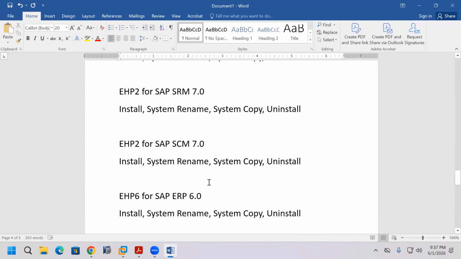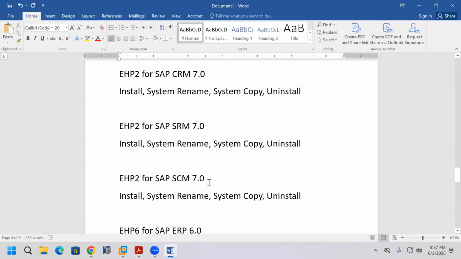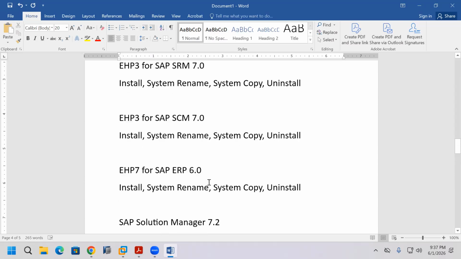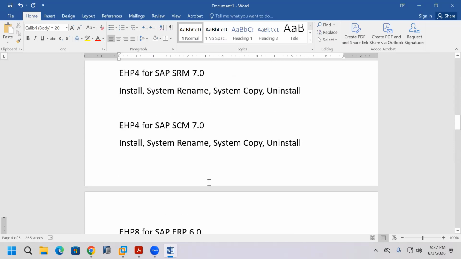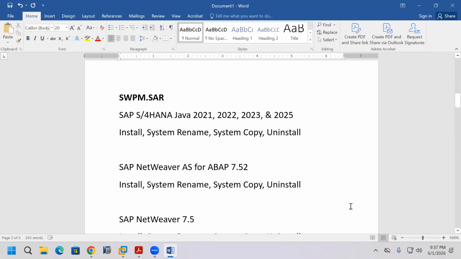When we use Software Provisioning Manager 1.0, we use it for SAP ERP 6.0 EHP6, EHP7 or EHP8, SAP CRM, SCM, SRM 7.0 EHP2, EHP3 or EHP4, SAP Solution Manager 1.2, NetWeaver ABAP 7.52, SAP NetWeaver 7.5, and SAP S/4HANA Java 2021 to 2025. At that time we use Software Provisioning Manager 1.0.